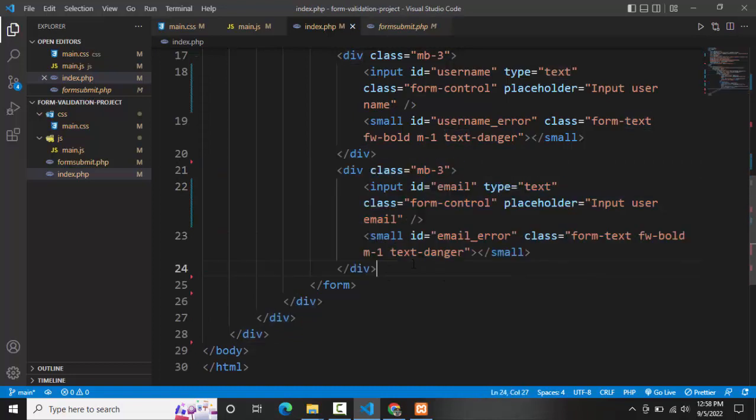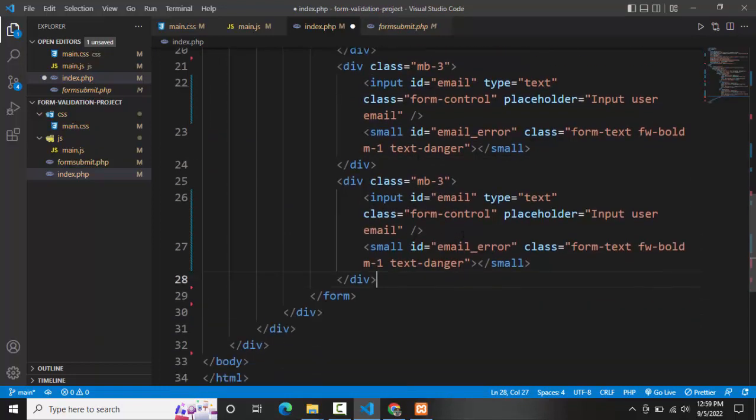Next, I need another form field that is for password, and I can use this placeholder to provide your password, and here the input type will be password, and input ID should be password.